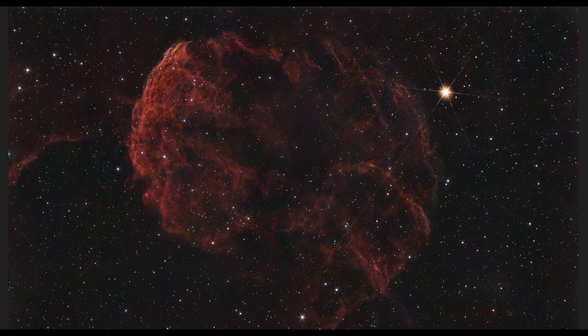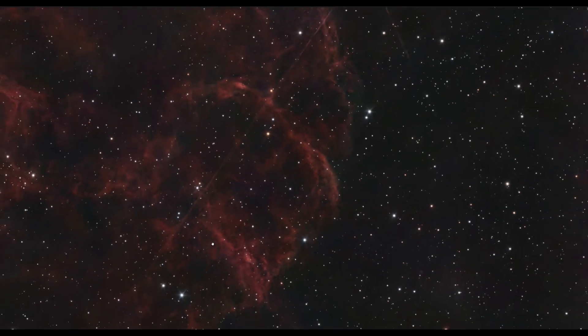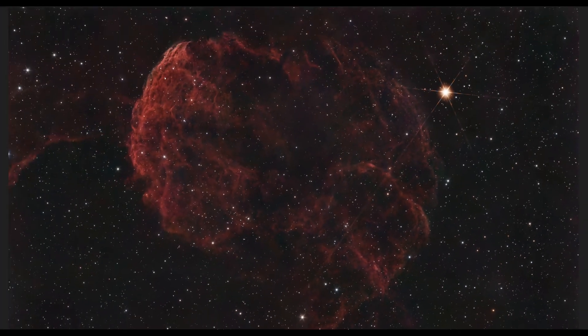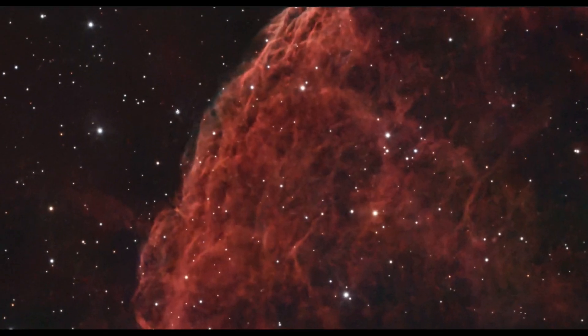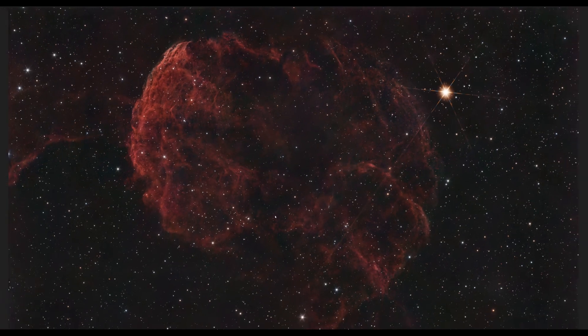One last image to share: this is the Jellyfish Nebula, a supernova remnant — kind of a work in progress with up to eight hours of data on it. It is very faint, so especially imaging from light pollution these dim areas take a lot of time to bring out. I really want to get to maybe 20 hours on this target to increase the signal-to-noise ratio. You can see I'm getting very good detail, the stars are pretty round in the individual subs, and I'm really pleased with the way the telescope is working — part of that is because of the improved collimation from this little device.